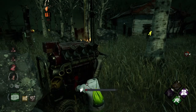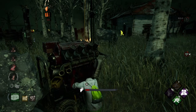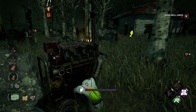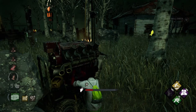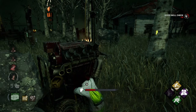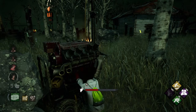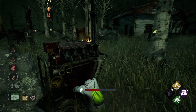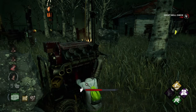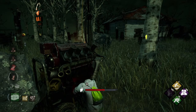Now, he shouldn't know that we're on this gen, because he's not paying attention. He's focused on the person at the shack. He's doing a pretty disgusting job looping him, as he looks for his power. You got it once on me, but that's all I'm giving him. It's okay, because it kind of worked out, because I got the pallet stun on him and then used Lithe to get away, which was weird.